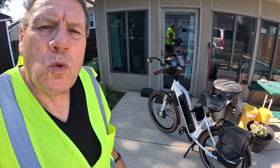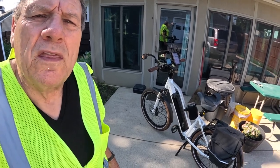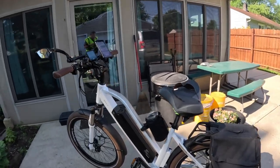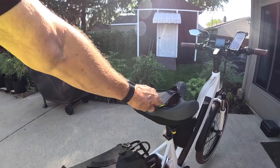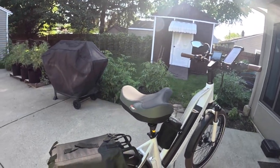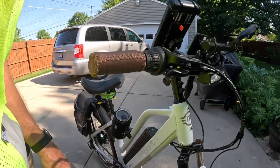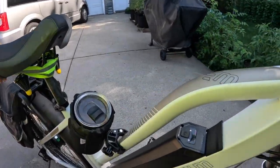I'm going to do about a 20-mile ride today, so we'll be doing a little reviewing on the Metro X by Magnum. This is definitely becoming one of my favorite cruiser bikes that I own. Very comfortable. So yeah, I just wanted to get out and ride today, and I'll see you guys on the trail.